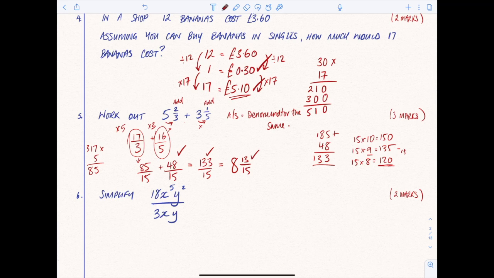So 13 over 50 would be your third mark for simplifying it. Just be careful, sometimes it might ask you to simplify this part as well. It says give your answer in the most simplistic form. If it's something like 12 over 15 there, then you'd realise they both divide by 3.